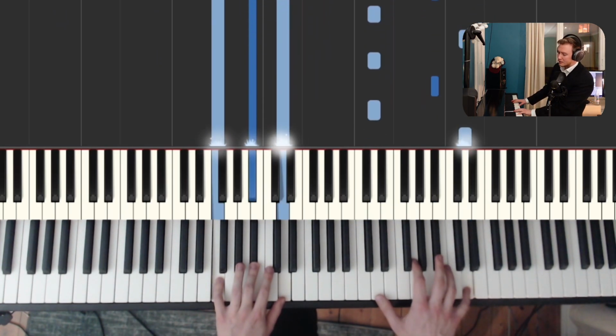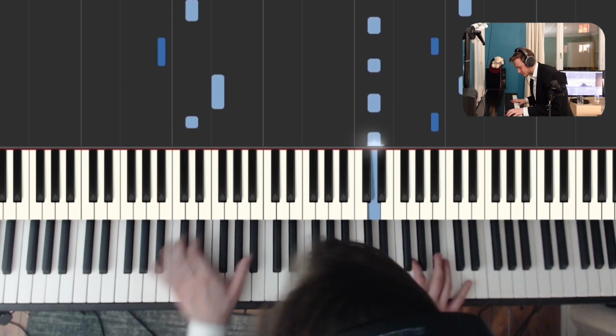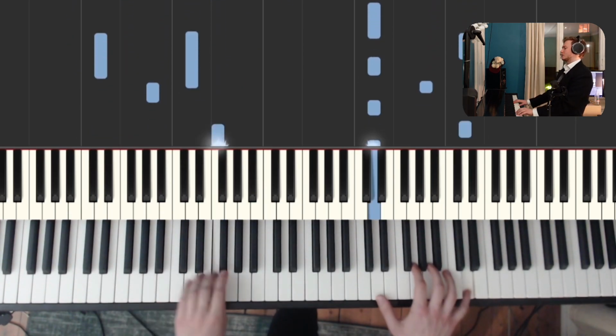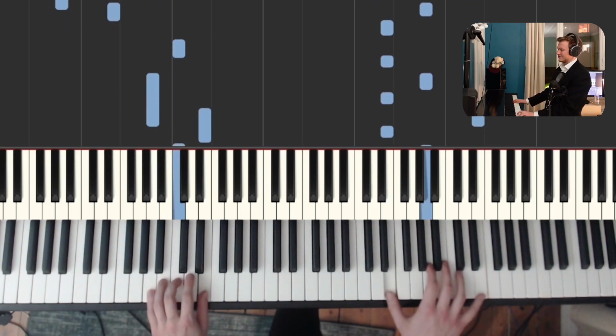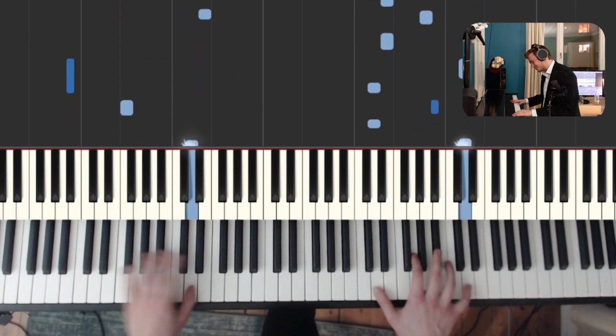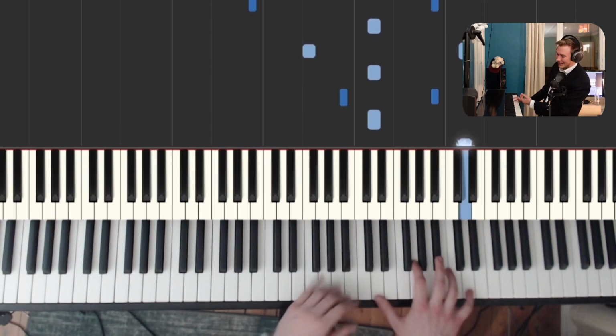And you can play only the chords as kind of a middle part. Beautiful, right? Absolutely beautiful. And such a blast to play.